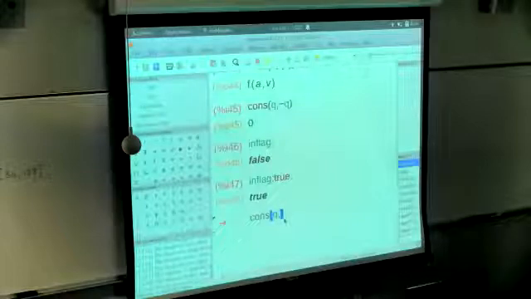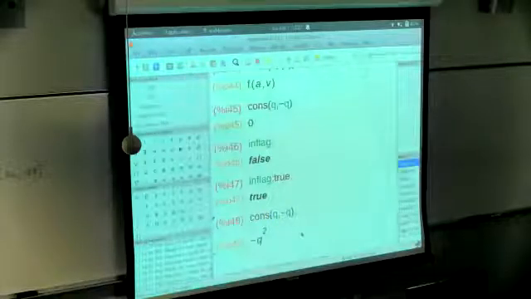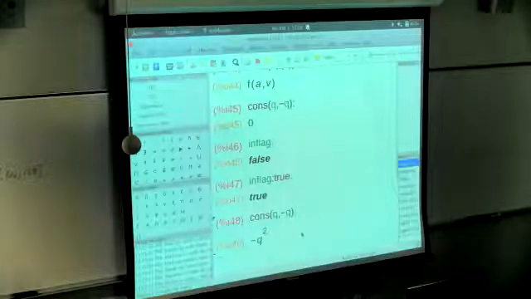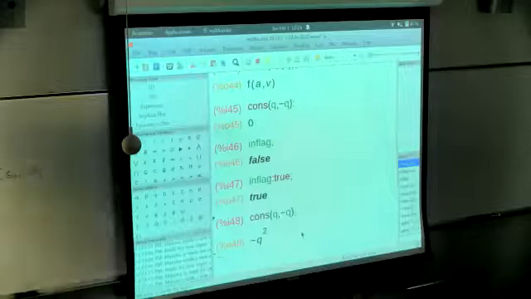Go back to cons. What did it do? Whoa. It multiplied them instead of adding them. So the flag is going to define how it's going to interpret the function.